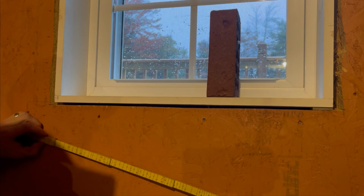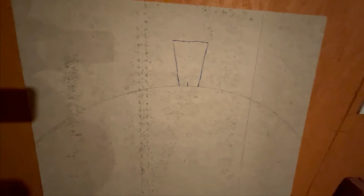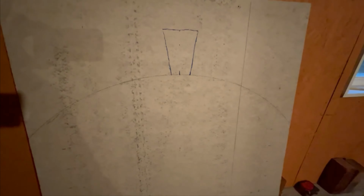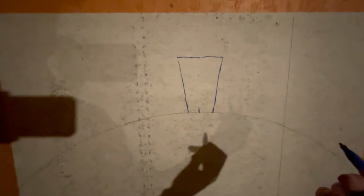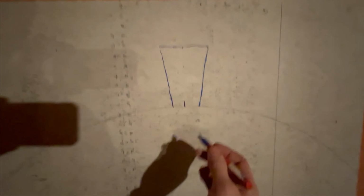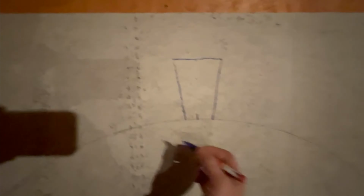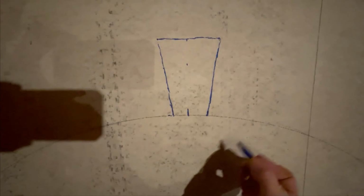So I can do soldiers, or I can do rowlocks like that. The other thing I can do with my brick ruler is, whenever I'm doing an arch and I've got to find the exact center for a keyway or whatever, if I know the dimensions of my keyway, I can just lay that on top of my arch form. Say this is my arch form here.